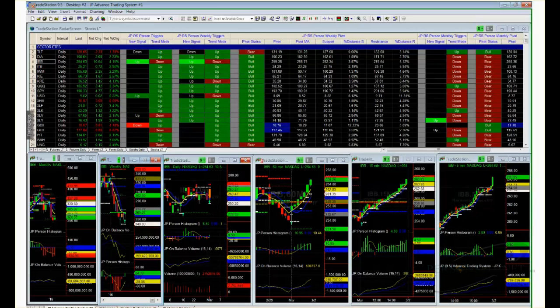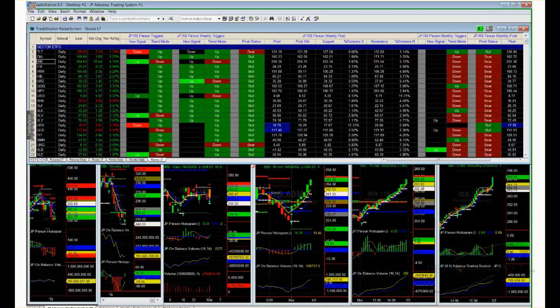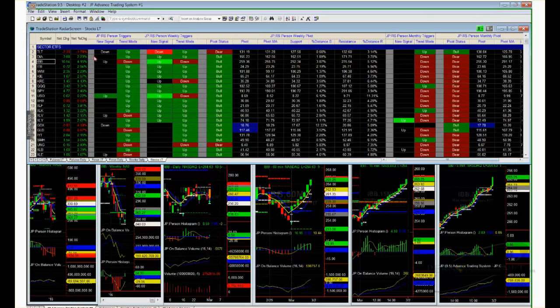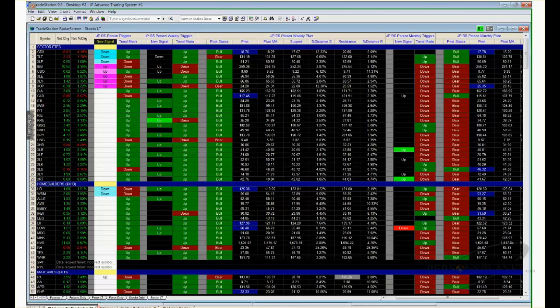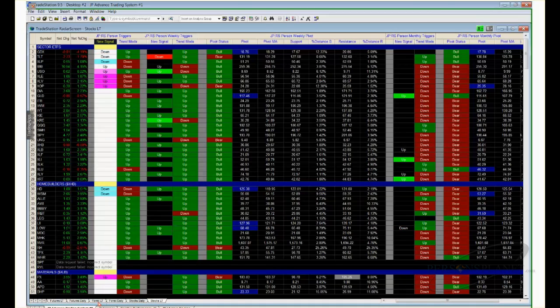This is the IBB. This is my TradeStation radar screen. First and foremost, let me explain what you see here. You've got several different time frames. You've got PPS buy and sell signals. It tells me whether or not a market, whatever it is, the ETFs, this is something we actually created in 2000. It was a leader, I mean, we just really blew off the top using TradeStation's radar screen package. I introduced this at a symposium, Futures Symposium, back in December of 2007. That's how long we've had this.